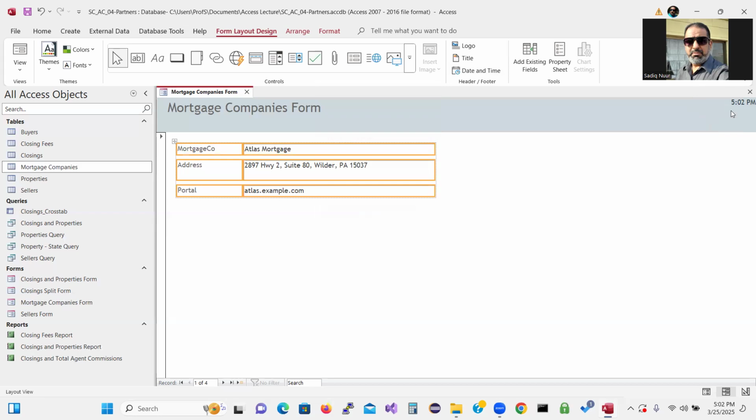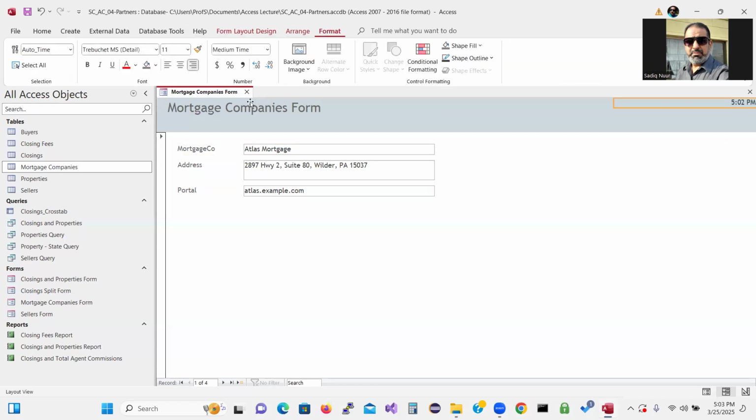Next is to change the format of a control. You can change the format of a control by clicking the control and then clicking the appropriate button on the Format tab. So let's click the time control here. In the ribbon we can go back to Home, or go to the Format tab, and then we have the font.